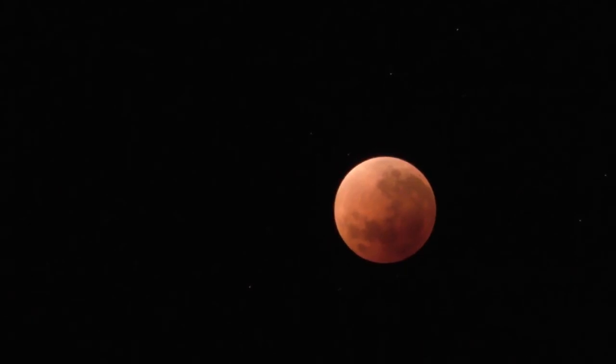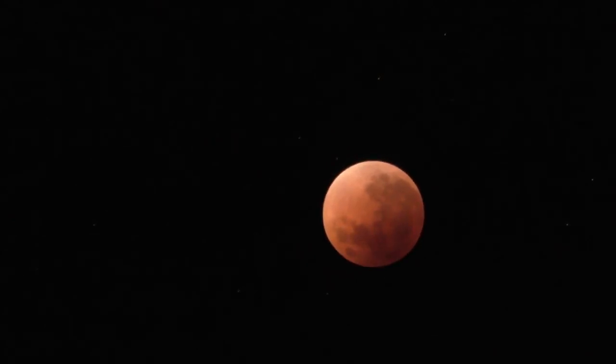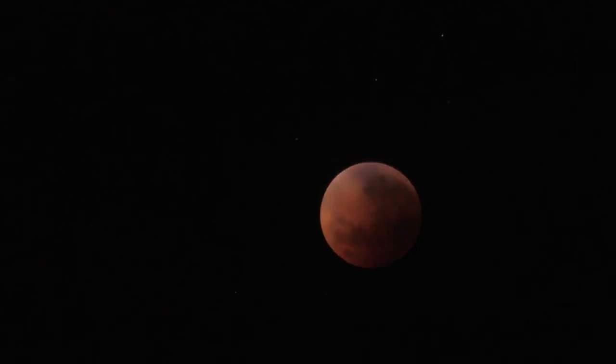Anyway, it turned out to be not a very exciting video because, as you can see here, it basically just looks like a normal full moon, except it's very, very dim. It looks kind of bright in this video, but to look at it in person, it's very, very dim. It looks like it's behind clouds, even when it's not. I don't think it is. Well, okay, as soon as I say that, some clouds come through. And you can see by the way these, oh damn, that's a lot of cloud.